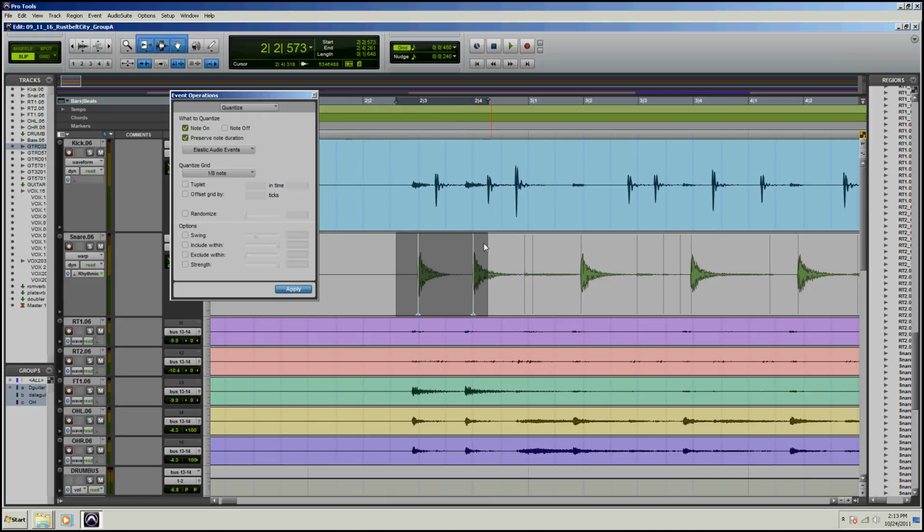Boom, and it moved your markers to match up with these lines here. And when you can see that they're actually activated markers, they have these little blue things at the bottom that tell you that, hey, this marker is active. Okay, so this put that right on the beat here. Now the thing you should be careful with is all these little things here.